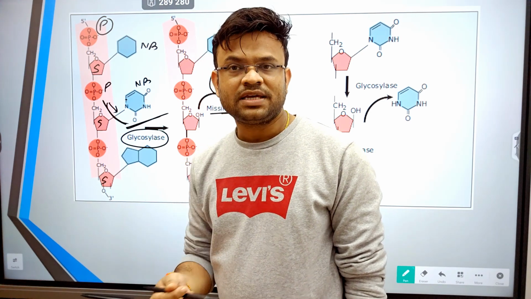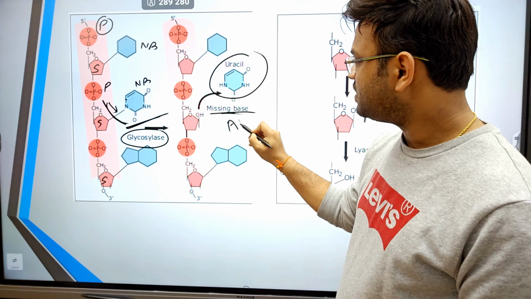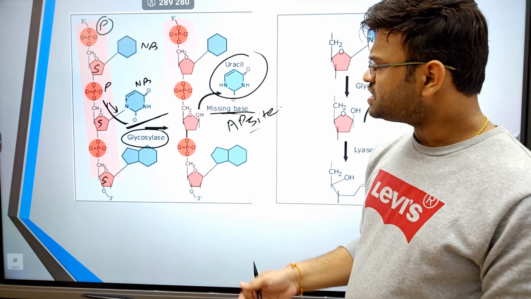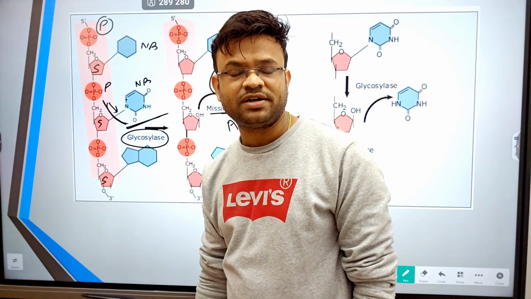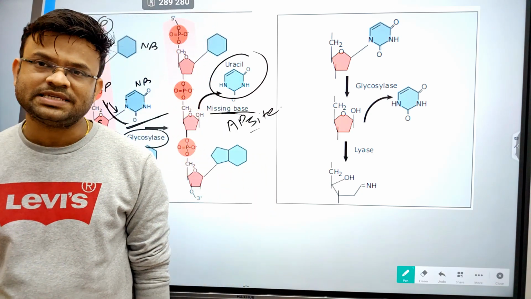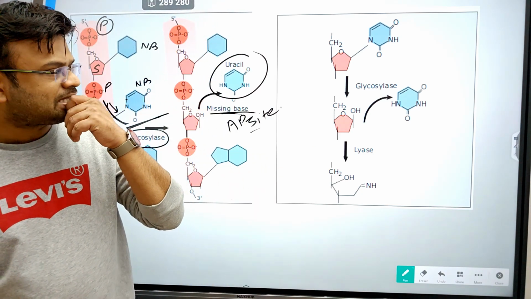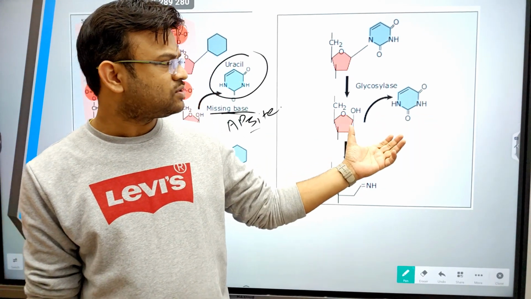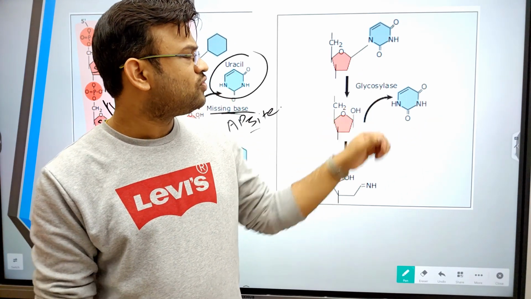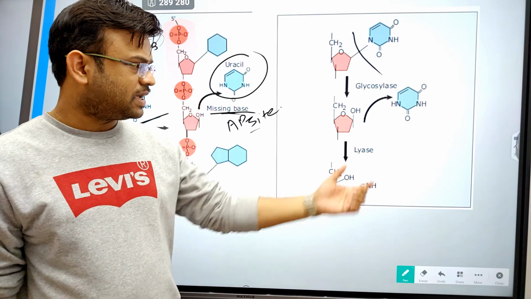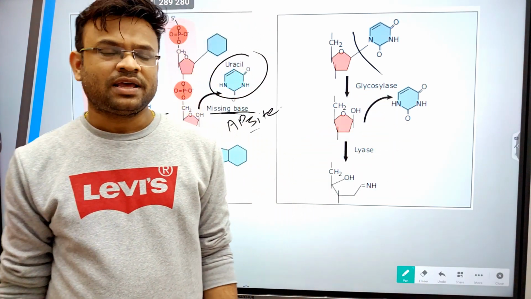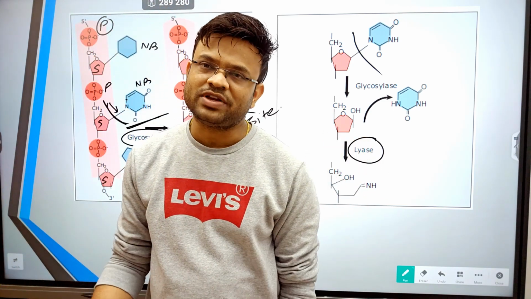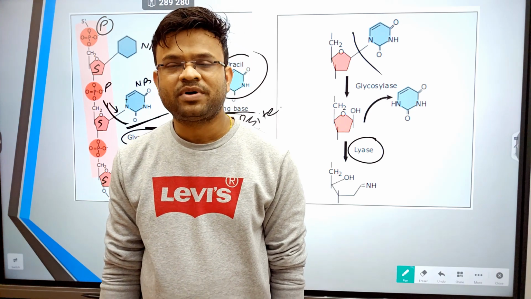If the base is missing, then it will be called an AP site. AP site, as I previously mentioned. And in this way, you can see how glycosylase functions and removes the faulty nitrogenous bases. Now, let us move on to the next thing that I showed you. The glycosylase function has been shown over here, and the removal of this glycosidic bond has been shown over here by glycosylase. Now, there is one more enzyme that has been shown over here, and the name of the enzyme is lyase. Lyase is also a type of enzyme that can break the bonds in a particular structure.